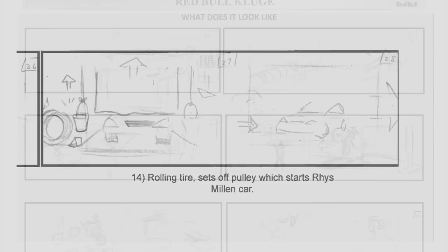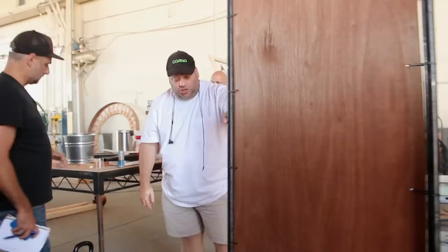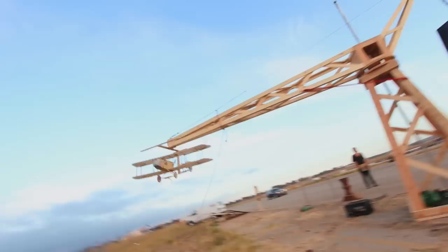This idea has been bouncing around. We've been working on it for about two years. It started out as an idea of bringing together athletes and machines in some way. One of the most important things on this project was finding the right teams to not only build these machines but also make sure they're going to work.